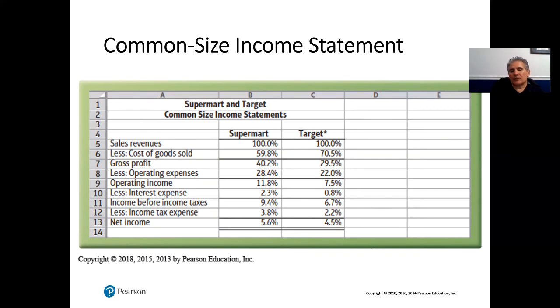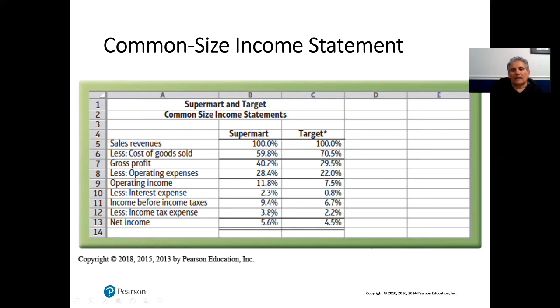And now since we're going to just focus in on percentages, we computed these percentages earlier. This is the actual income statement. You can do these with both the income statement and the balance sheet. On the income statement, we're just throwing out the numbers that we had before to compute the percentages, and now we're just carrying over those percentages. And then we're going to get Target's numbers. How we do that, we may have to go to their income statement and compute these numbers, but when it's all said and done, we're just going to compare these two numbers in terms of a percentage.